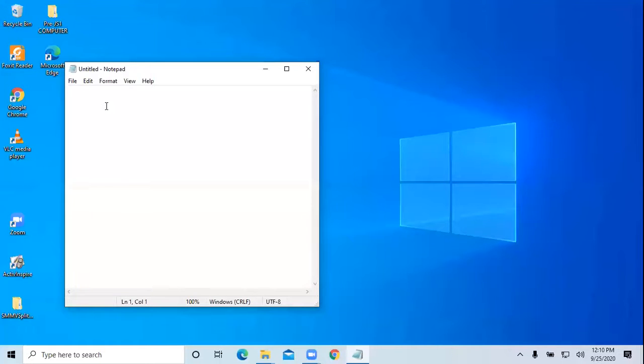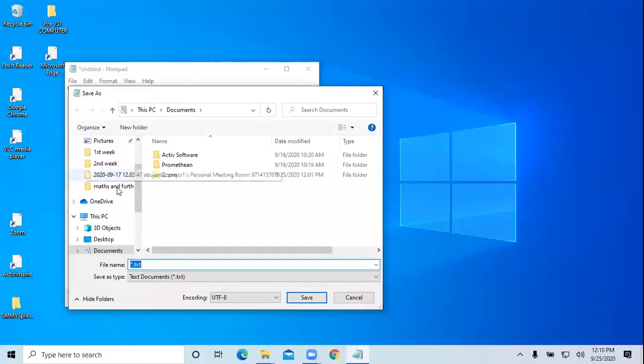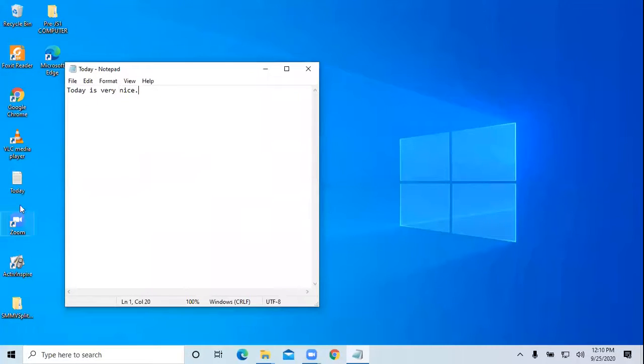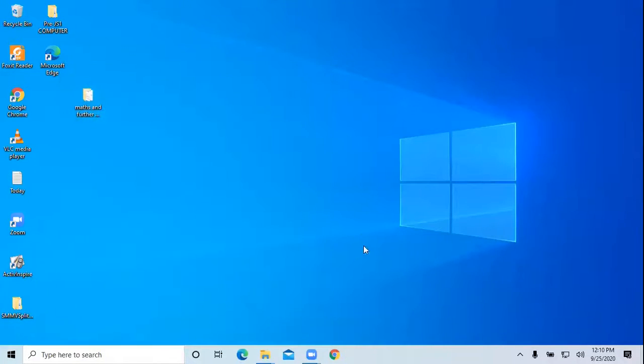For example, today is very nice. You can save it from the File menu, wherever you want. For example, the desktop. I'm setting the text name, let's say today, and after selecting the desktop again, you can save it on the desktop here, okay?